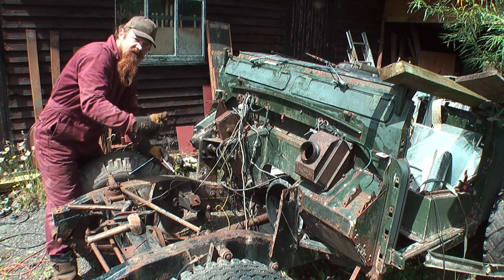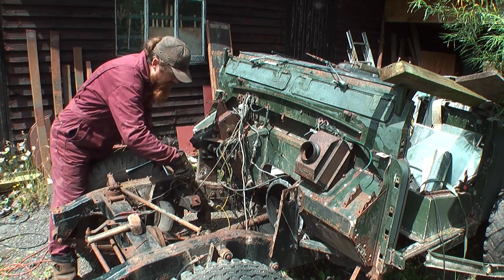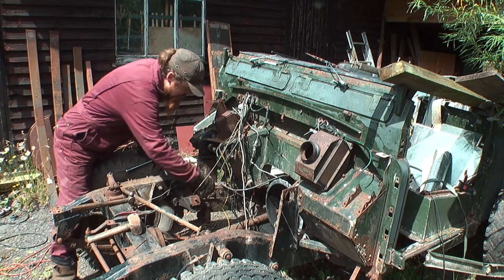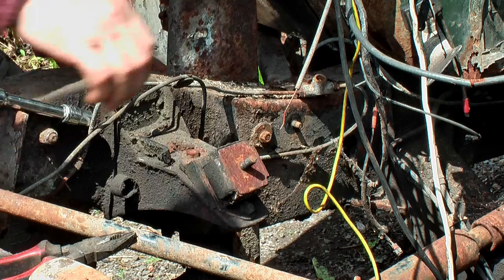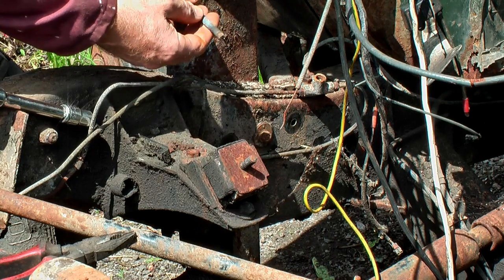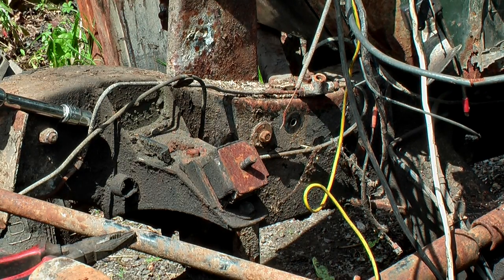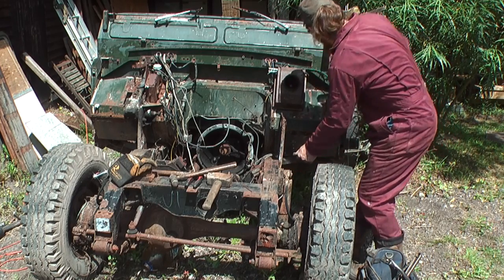So again, I undid the nuts right to the end of the thread, and then I could basically hit the nuts with the hammer and just tap these bolts through. They weren't even greased. Thankfully not seized in the chassis. That's pretty good.